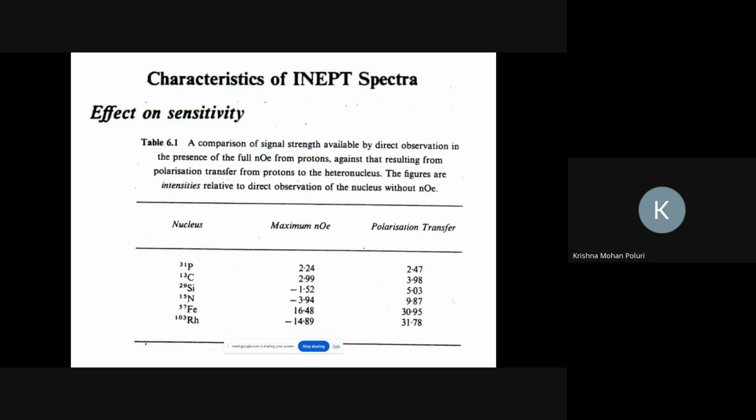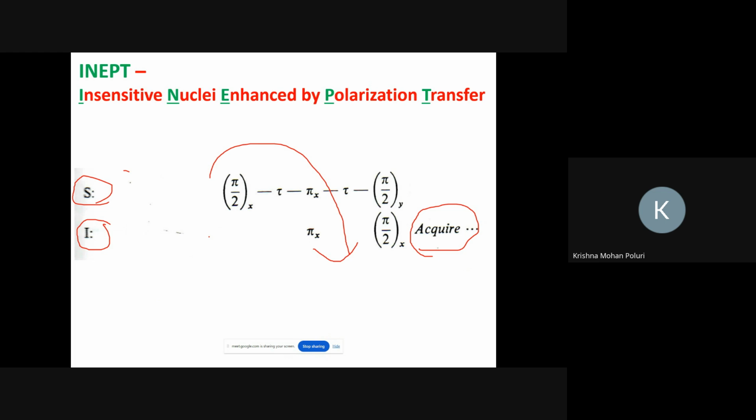If you do this, the signal intensities vary. And of course, this also follows a principle that the weaker the nucleus, the better the gain will be. So this is something that is used very commonly in NMR spectra. The idea is you cannot only run hydrogen, you have to run so many other nuclei. But how do you run them if they are insensitive? The only way to run these is you pass this through.